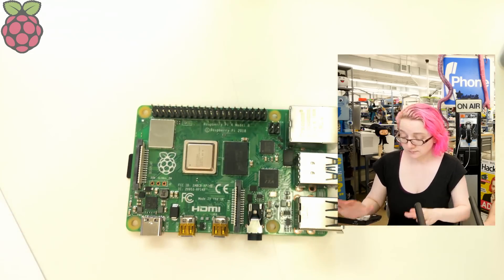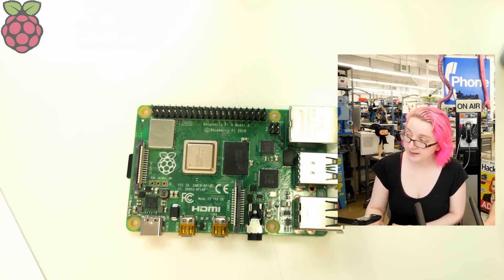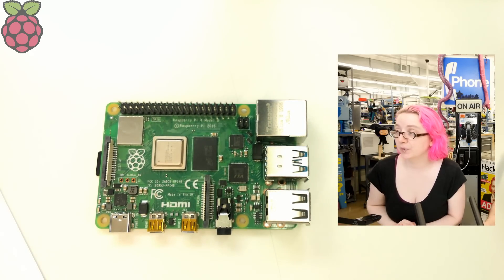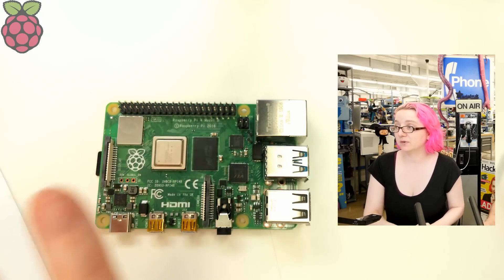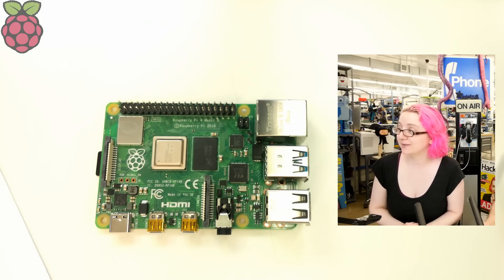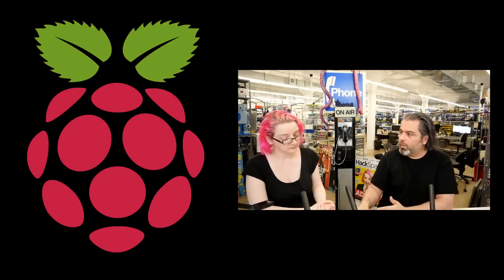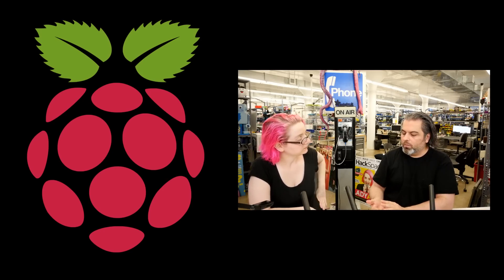The GPIO is fully backwards compatible, and there's actually an extra I2C port plus a couple more peripherals available. It should be fully backwards compatible with all existing peripherals. It's 3.3V logic with I2C, UART, and SPI, and we'll find out what other functions those pins can perform once we have more documentation.